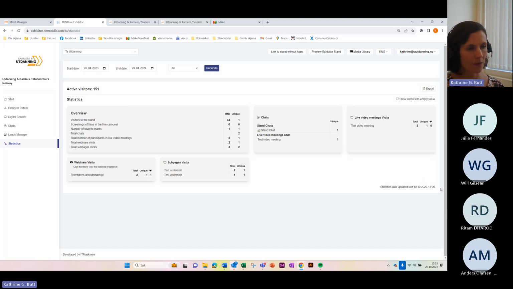I'm not quite sure yet, but a little while after the fair is finished on the 1st of November, you will be able to see these numbers. Up here, you will see the number of active visitors at the fair in total, not just the visitors on your stand, but everyone that's been active at the fair. That's also quite useful. Remember to put in the right dates or the right period that you want to check these numbers.